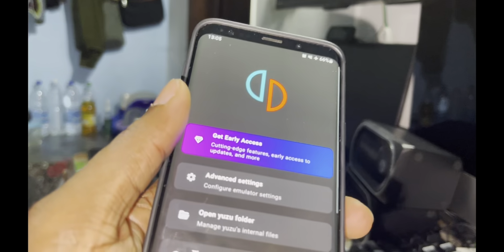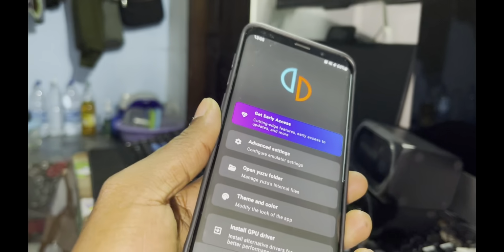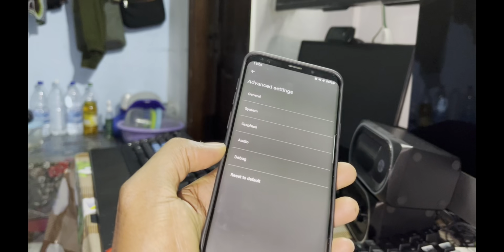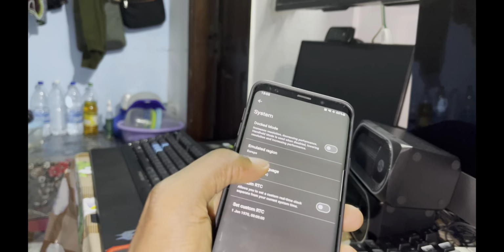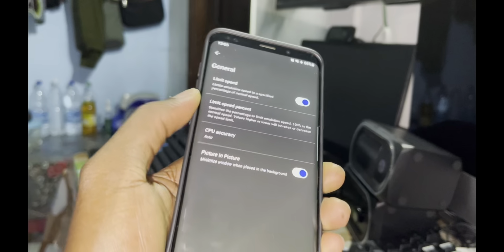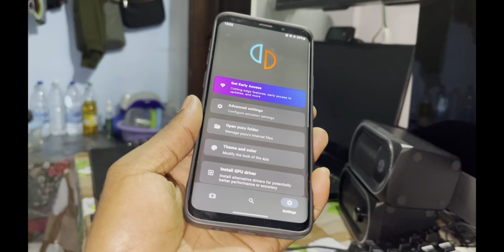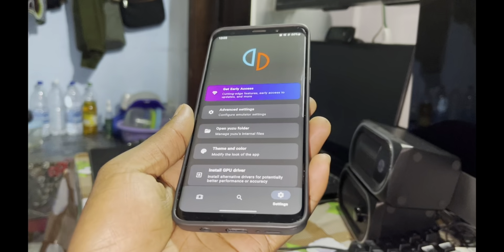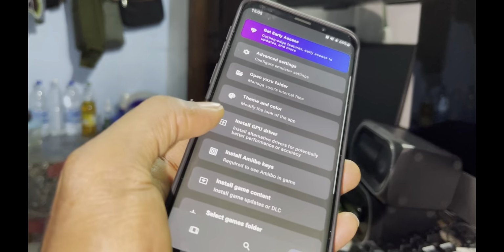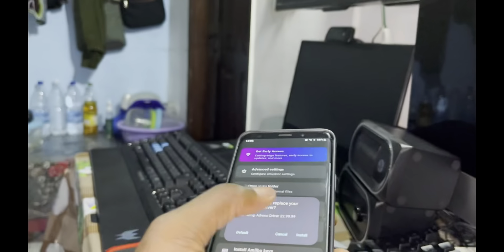This is what you can see here. Get early access. This is not bad. And you have advanced settings, general system. Okay, everything works. Then I install the GPU driver, bro. I installed this, but it's still not working.